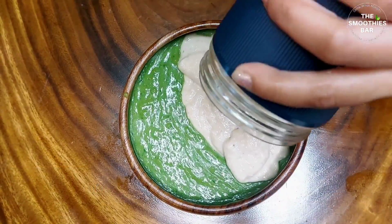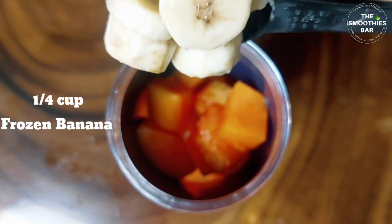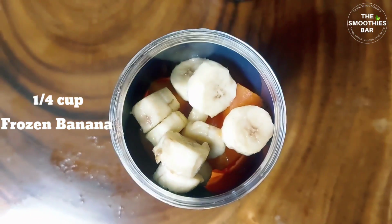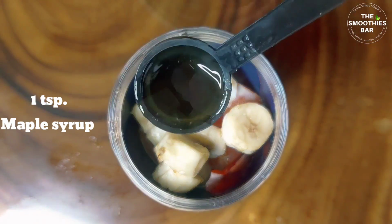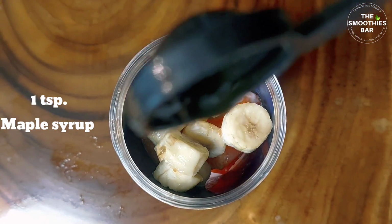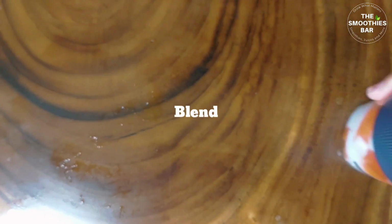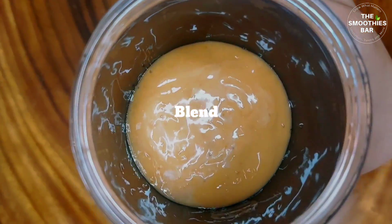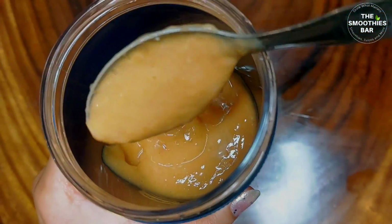Let's make the saffron color smoothie. When blended, papaya becomes incredibly creamy and smooth. The fresh sweet flavors of papaya and the earthiness of anti-inflammatory turmeric combine to create a delicious, refreshing drink that's packed with nutrients. If you have never added turmeric to drinks before, start out with less until you get used to the flavor. When you prepare this smoothie again, try increasing the quantity and see if you enjoy the difference.